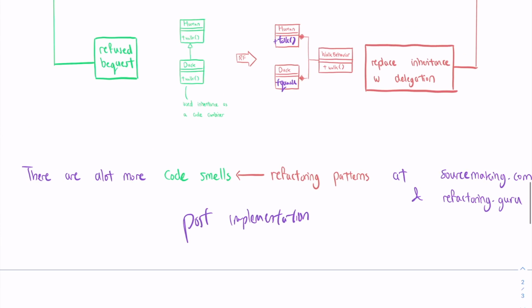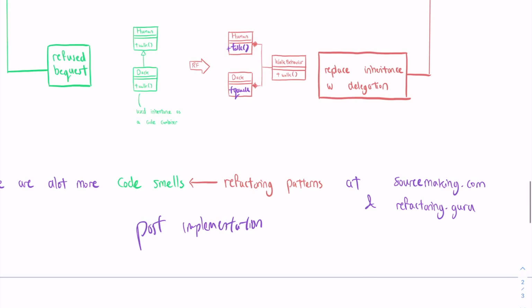Of course nobody can remember every single code smell that is popular or every single refactoring pattern. That is why there are these websites. People have created these websites, and that is why they are so popular. So certainly go look at the websites. Browse through the different types of refactoring patterns and code smells, to get a good sense of what is out there. And then when the time comes, when you need to make your code better, certainly you would have a better idea how to go about it.